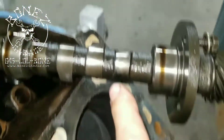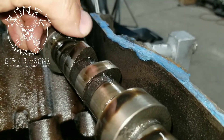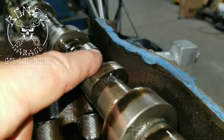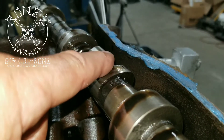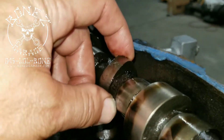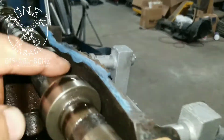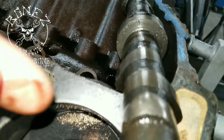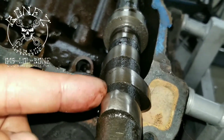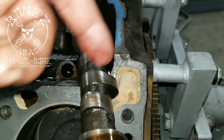This lobe right here — as you can see it is gone, it is rounded off. The lobe should normally look like a triangle. See how that one has a triangular shape? But even that one has an edge on it where there normally wouldn't be, so even that lobe was starting to wear out. If you look at the profile of the very first one, there is no triangle left — it's pretty much almost completely round. You can see how much triangle shape the good one has compared to this one.